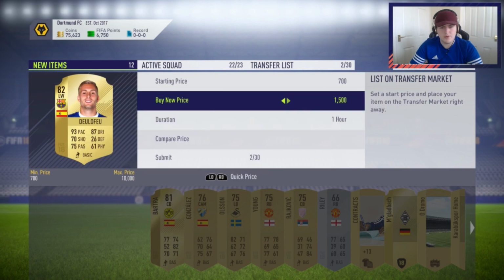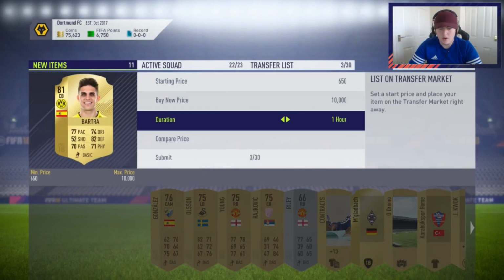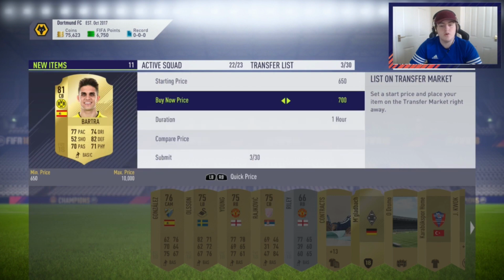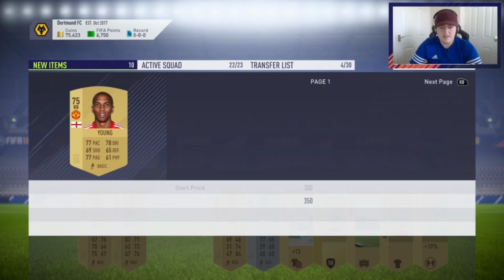We've got Mark Bartra, who probably sells for a little bit as well. I'm undercutting like hell, by the way, just so they sell quickly. He sells for maybe like 1.5k, something like that, which isn't too bad at all. We'll take that. Then we have Ashley Young, who might sell for a little bit. And we have Riley, who might sell for a bit as well. That's not too bad at all.